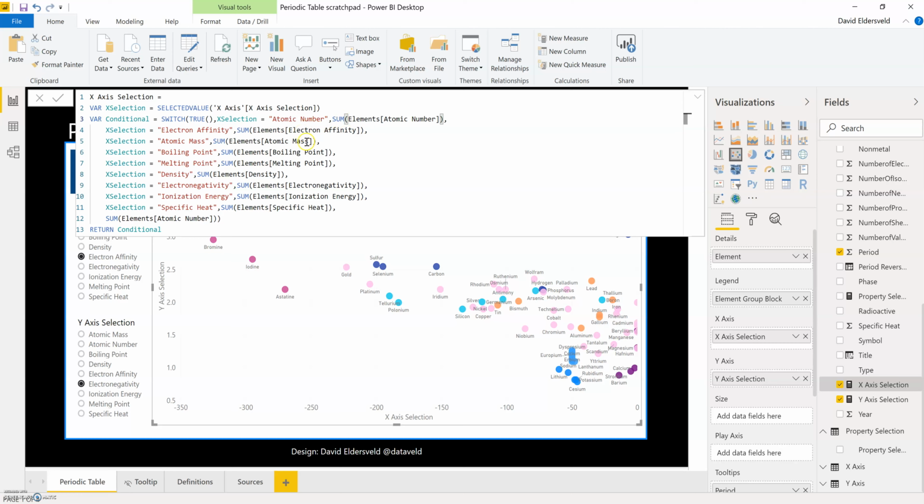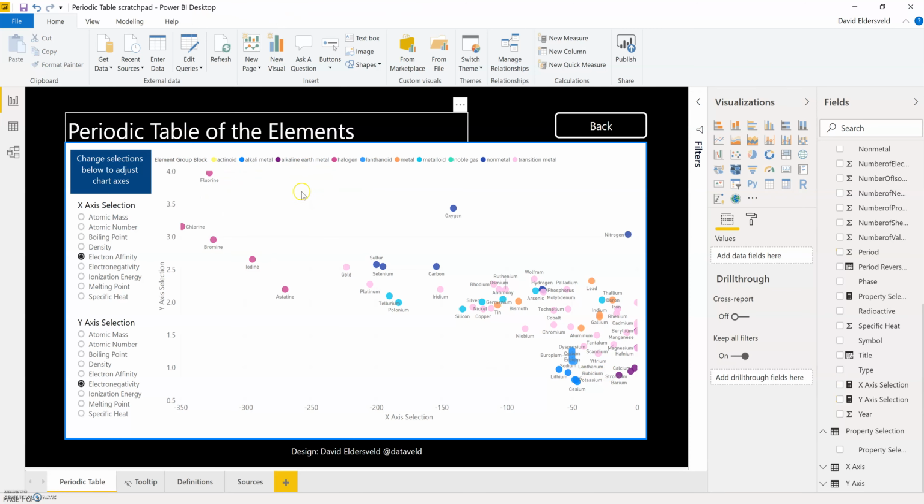as my value here. But essentially, it just goes in and evaluates this current selection. It says at which point is the selection equal to whatever the text value is called out here in the switch statement, and then gives the appropriate dynamic measure value here as the value of my main x-axis selection measure, and then that measure ends up on the appropriate axis, in this case the x-axis. So this is the main area of complexity for the measure.